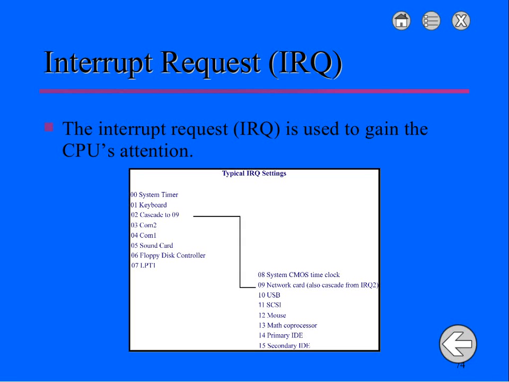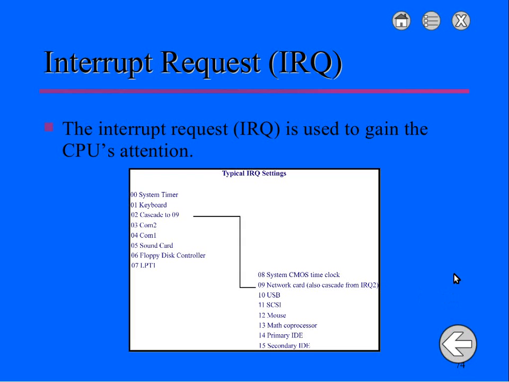If you didn't have interrupts, what the CPU would have to do is continuously check all the I/O devices. It would have to ask the keyboard, do you have anything for me? It would have to check the mouse. It would have to check the hard drive to see if it needed attention. It would have to check the video card to see if it needed attention. It would have to check the modem and the sound card, and all these different things need attention from time to time. Well, without interrupts, that would take up a lot of the CPU's time.